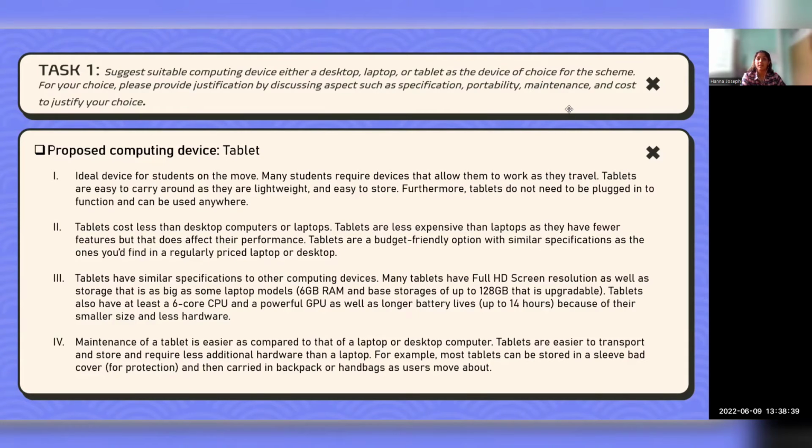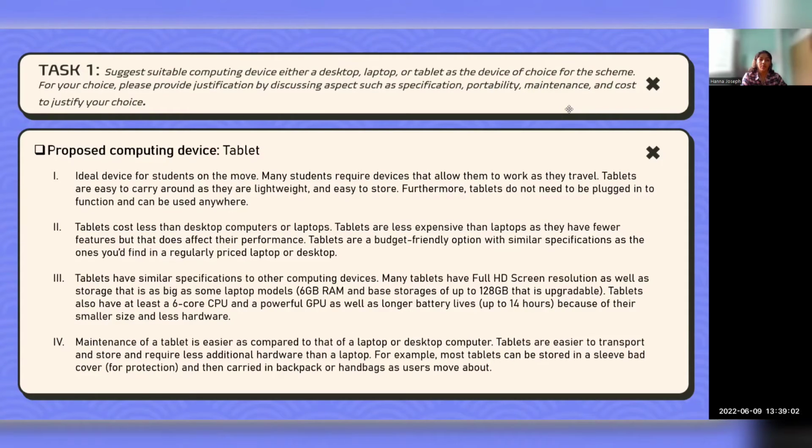Many tablets nowadays have full HD screen resolution and space as big as 128 GB that is also upgradable. Many tablets also have at least a 6-core CPU and a powerful GPU, as well as longer battery lives of up to 14 hours because of their smaller size and less hardware.